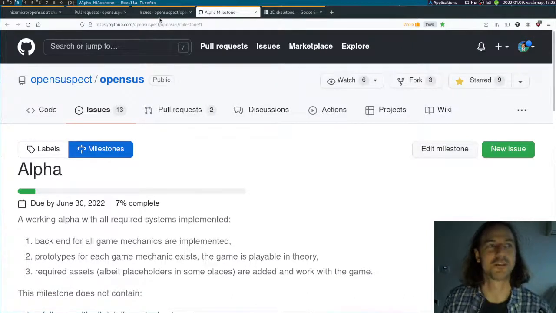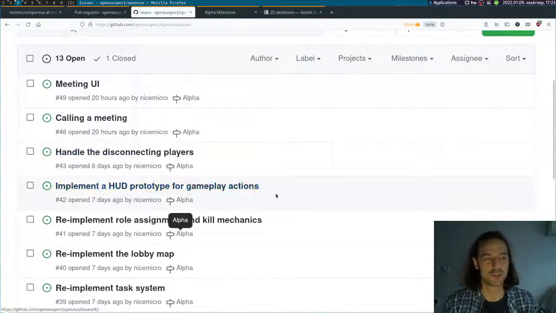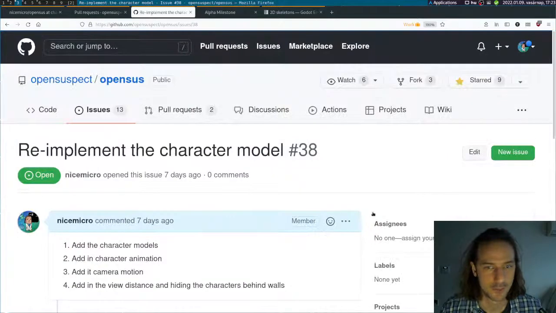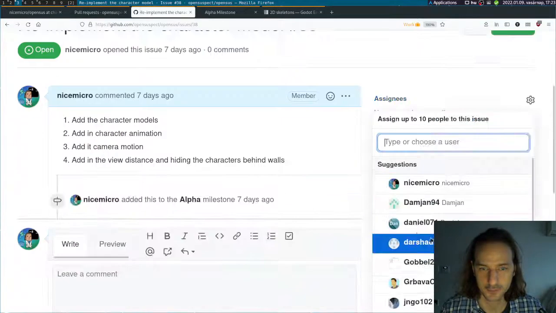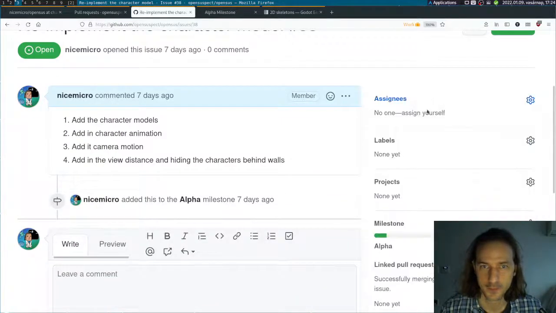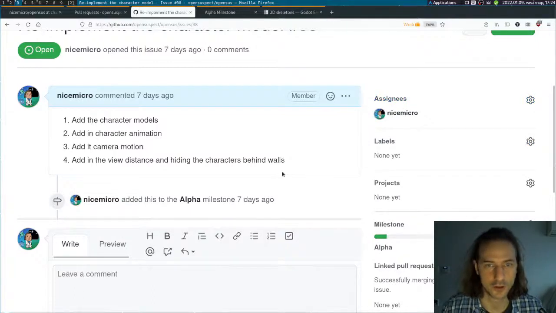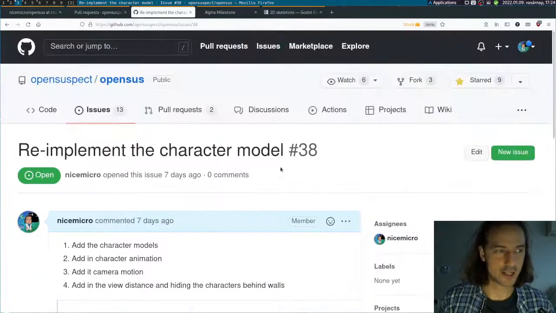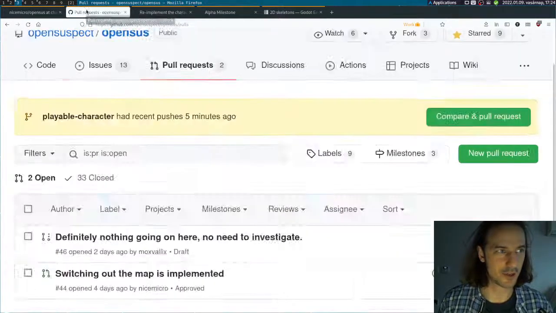So if you want to help, pick something here. I will pick this for myself, because I already started working on this. And all right, help us out in OpenSuspect.